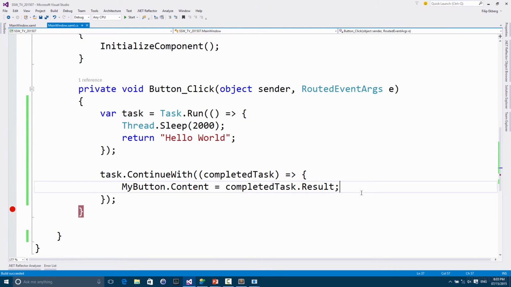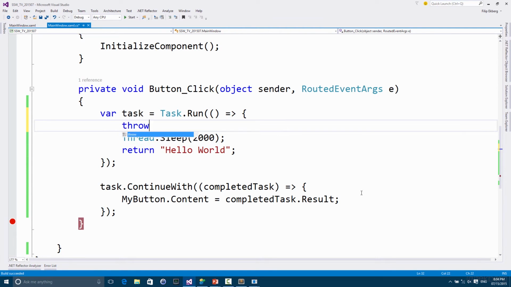The reason for that is because we're trying to do cross-threading in here. So I neglected to add the Dispatcher.Invoke just to prove to you that nothing happens. At this point, we got an exception in here. And we're not being notified by that. So to prove that to you, I'm going to throw an exception up here as well.